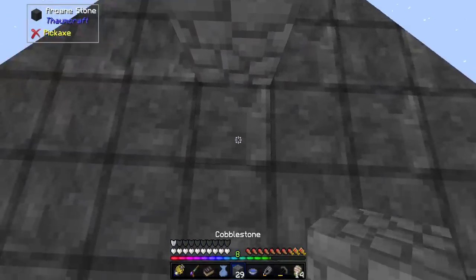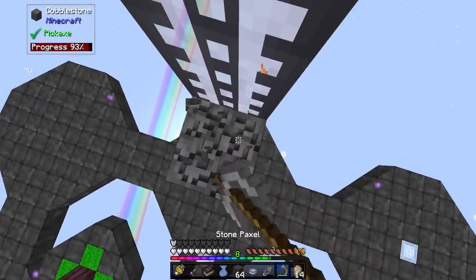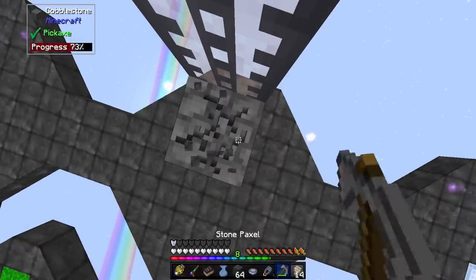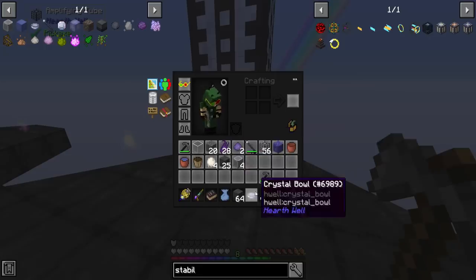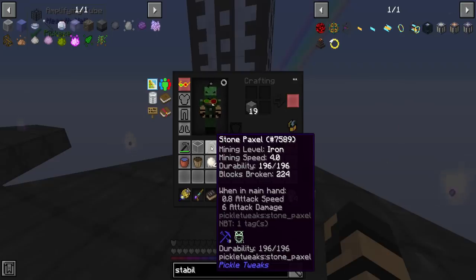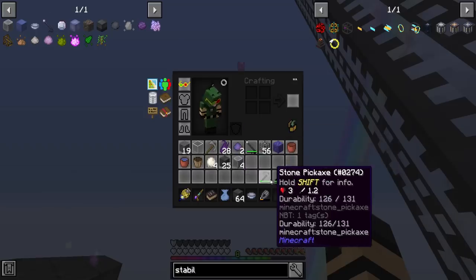Oh, all right. So let's pillar my way up and I'll mine my way back down. Be back soon. All right, there we go. So I think that's 1, 2, 3, 4, 5, 6, 7, 8. And then the bottom block. And I found out that I could repair my stone paxel with some cobblestone, just like that. Yep, same thing with these picks that I've made, which is really annoying. So therefore, I might just get rid of those.